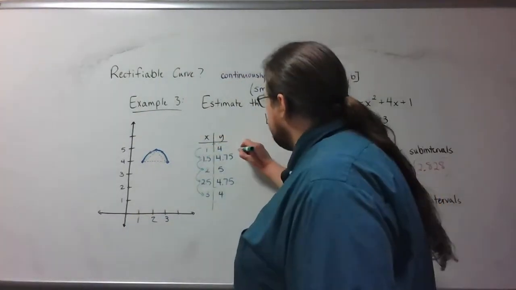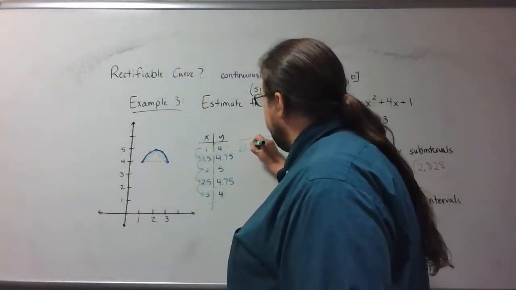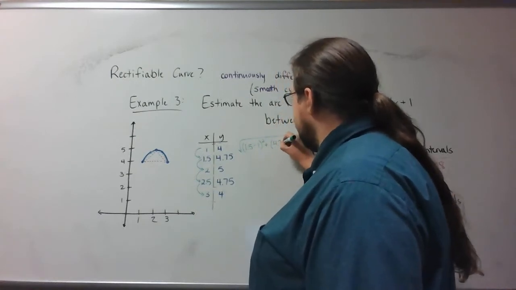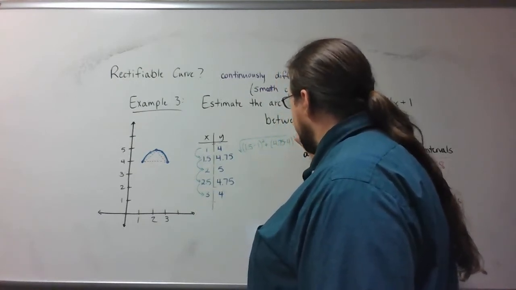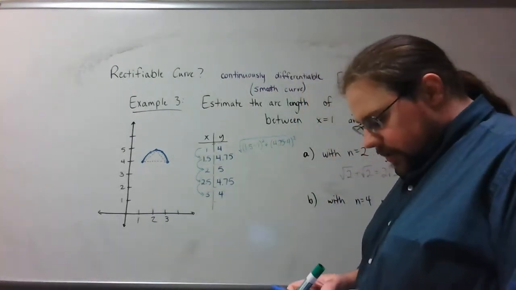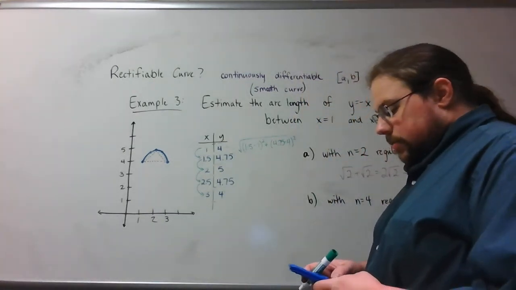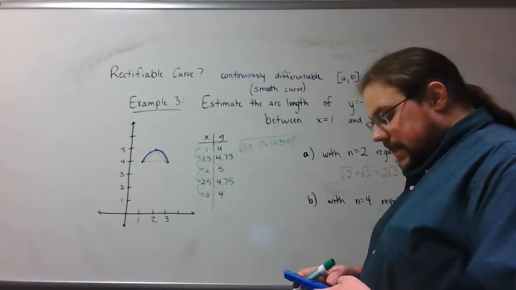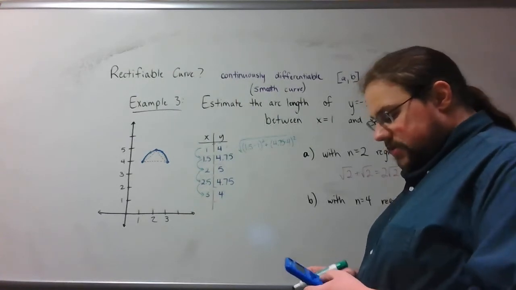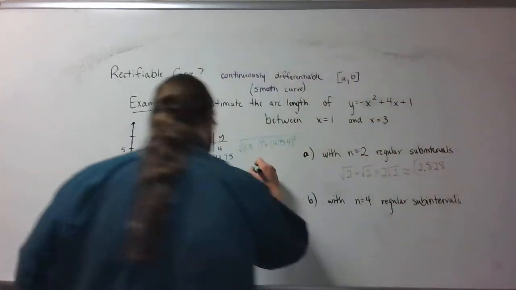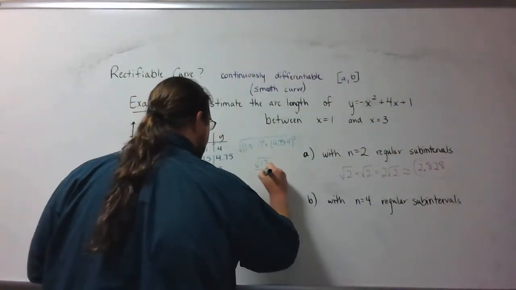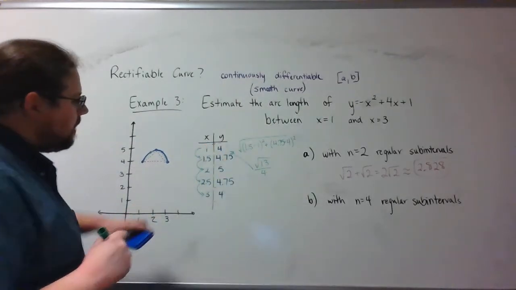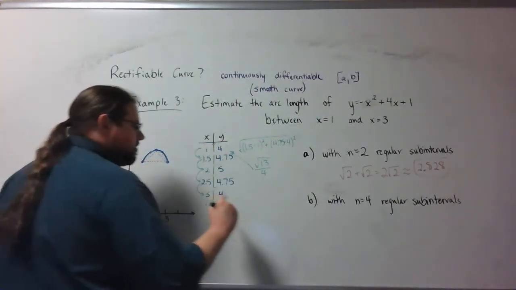So in this case, I'm going to do 1.5 minus 1 squared plus 4.75 minus 4 squared. And we'll see what happens when I do that. So the square root of 1.5 minus 1 is 0.5, excuse me. I'm going to square it, and then I'm going to add 0.75 squared to it. And I end up getting the square root of 13 over 4 as its answer for in between those 2 points.